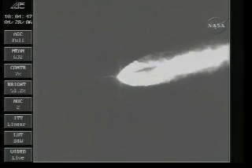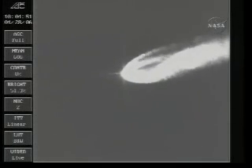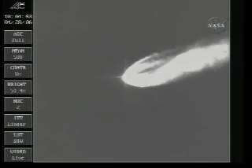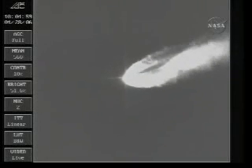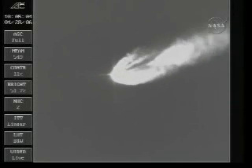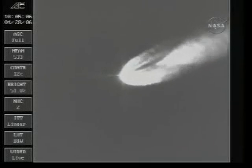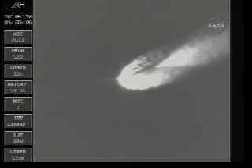We did receive our stage 1 guidance on time. Main engine and verniers continue to burn well. First stage guidance and controls has settled down quite a bit as expected. Now passing an altitude of 33 miles, downrange distance 30 nautical miles, and a velocity of 3,500 miles per hour.